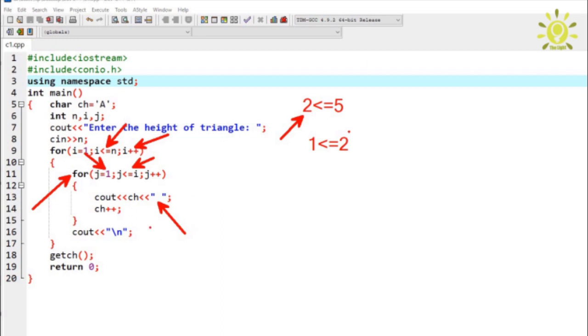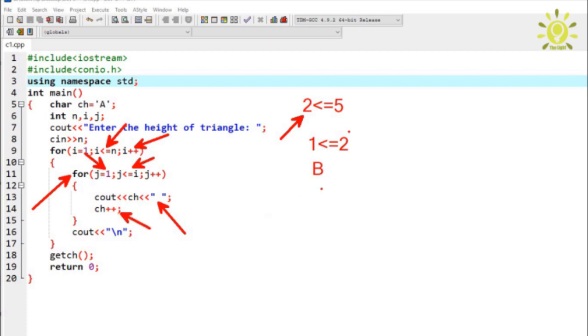So guys, here you can see it will print cout ch. ch was changed at last into b, so it will print b on the screen. Now it will print just a white space, and again it will increment the character variable by 1. In the last step ch held b, and due to the increment it will be changed into c.